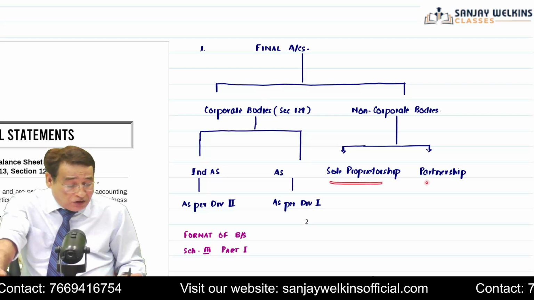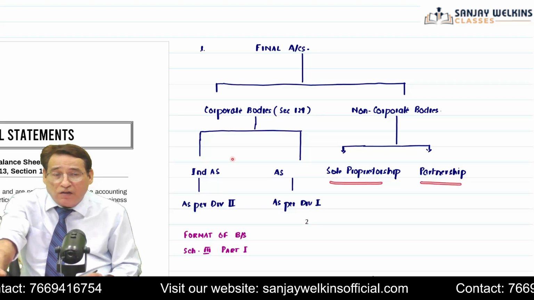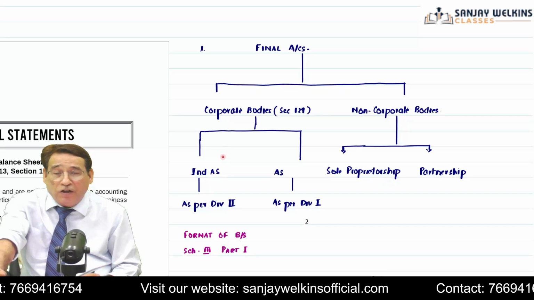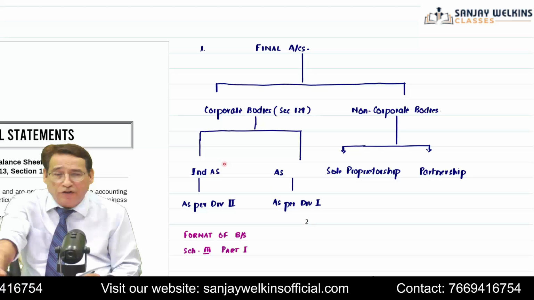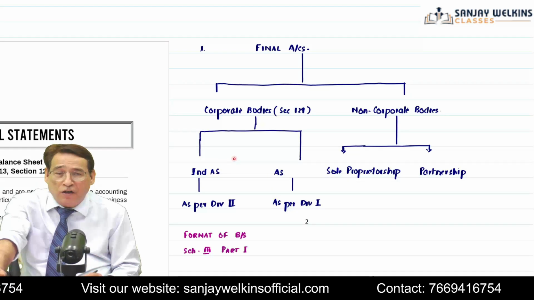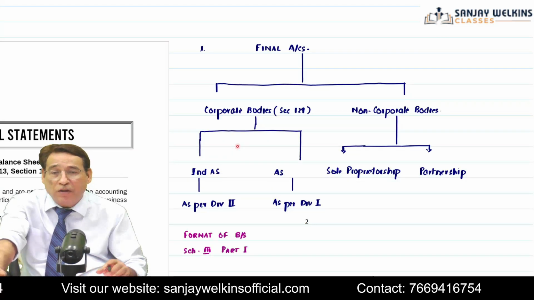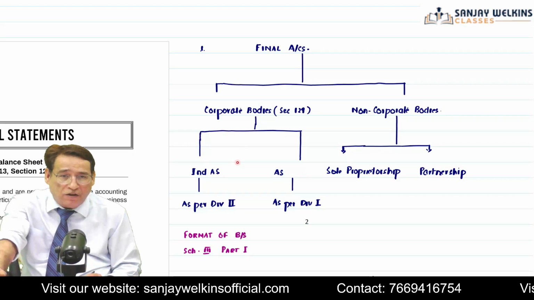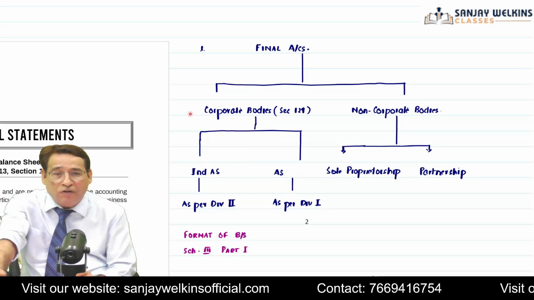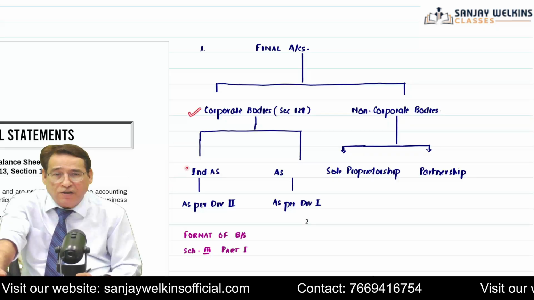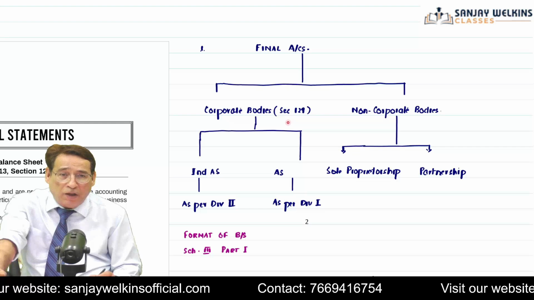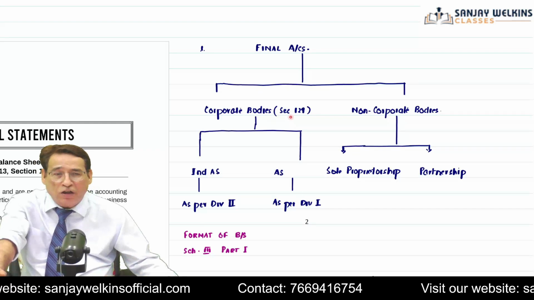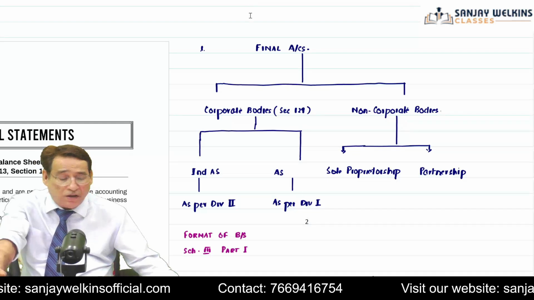Sole proprietorship and partnership firms prepare their financial statements in horizontal form. As you have seen in your earlier phases of education, you used to prepare trading account, profit or loss account and balance sheet, but in T-shape. Isn't it? However, we will see later that as far as corporate bodies are concerned, the preparation of the financial statement is governed by Section 129, Schedule 3 of the Companies Act 2013. Is it clear to you?